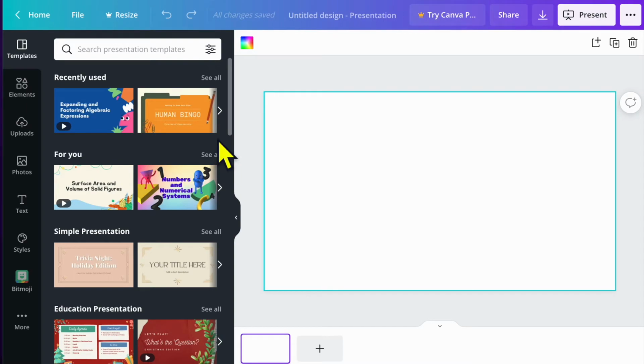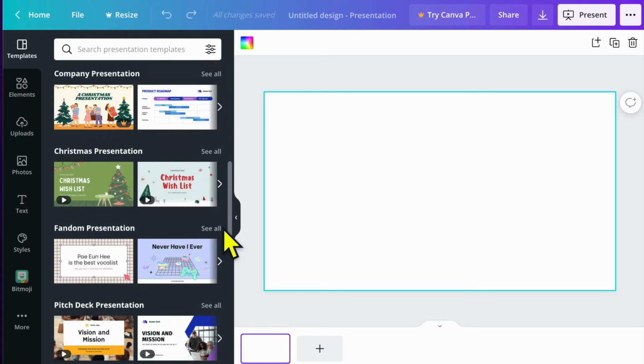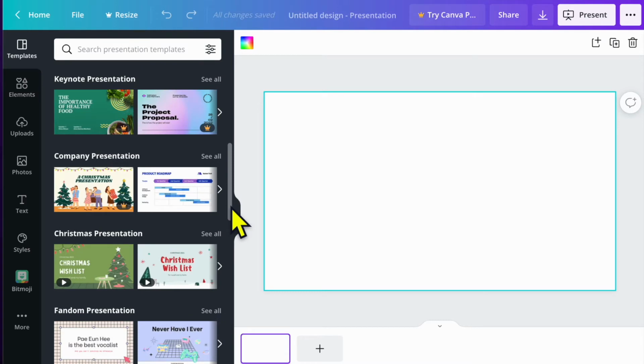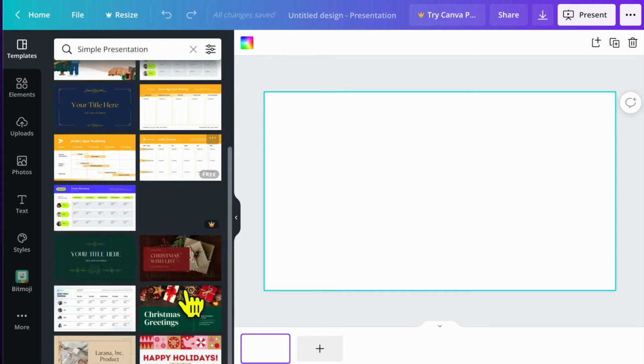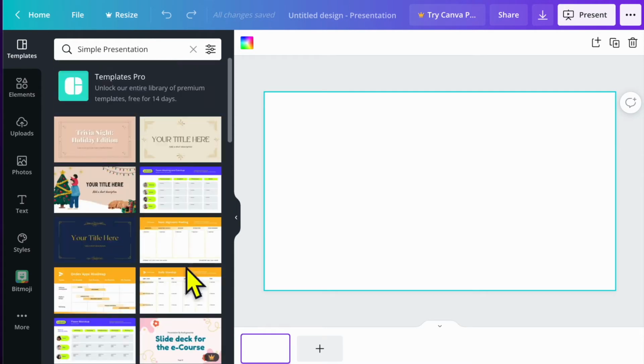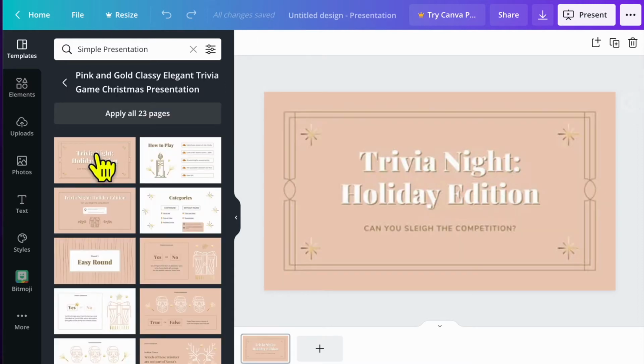When you come into this part of the platform, you will see that there are multiple templates already made for you. You can choose any of these wonderful templates to create your presentation. If you click on the see all, you're able to see more types of presentations under that particular category. Okay, so when you're in here, you have free templates, and then you also have pro templates. We want to make sure that we are choosing the free ones. Okay, make sure it says free when you hover over it. So let's choose a template. Okay, let's go with this one.